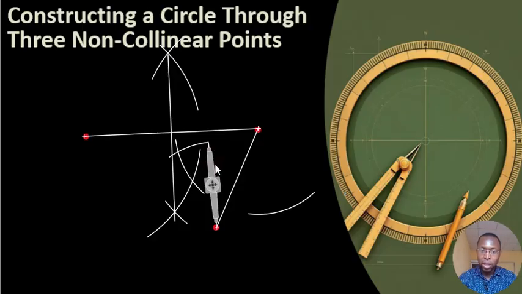Okay, then still swing it. You're still swinging it to the other side, so that you can make another arc and intersect this arc here. Having done that, you can now take away your compass and then join the two points that you have made, this point here and this other point here. You join them together to show that you have bisected that line.